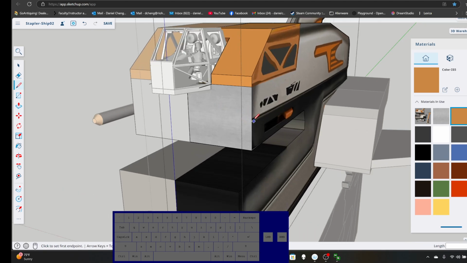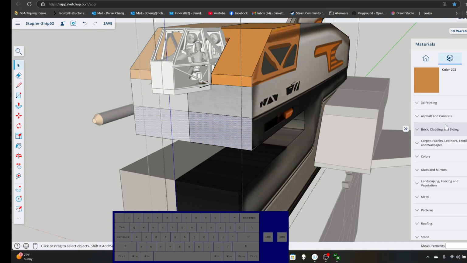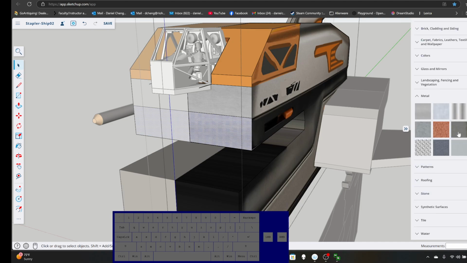And we need a darker, not black, but a dark grayish color. So let's find one. Let's go back to metal. Let's choose maybe that color. Oh, it's got stripes on it though. Let's choose a different color. Yeah, choose that one.